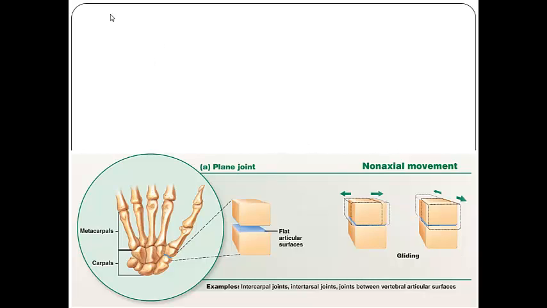The most common joints that we have in our body are the synovial joints. And remember that the term synovial is a structural classification, and it's describing the fact that there is a synovial cavity present. And remember that the functional classification for this is diarthrotic, because these joints have free movement about them.